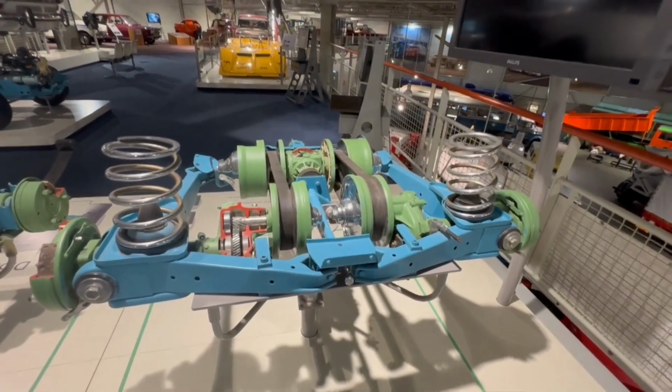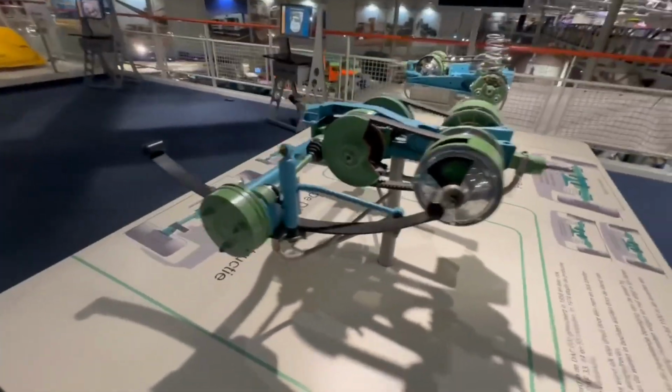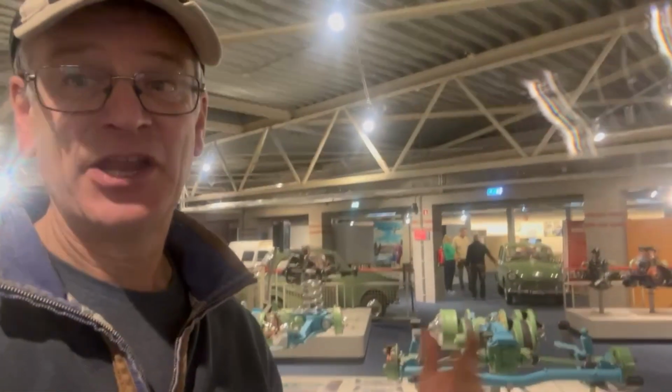So this is closer to the production standard, the cutaways. So what's just been explained to me that I hadn't appreciated is DAF went into car production because they developed this transmission, and no other car manufacturer wanted it. They wanted to sell it to other manufacturers, tried Volkswagen and all sorts of other people, and they didn't want to take it on. So DAF ended up developing their own cars to make use of the transmission.